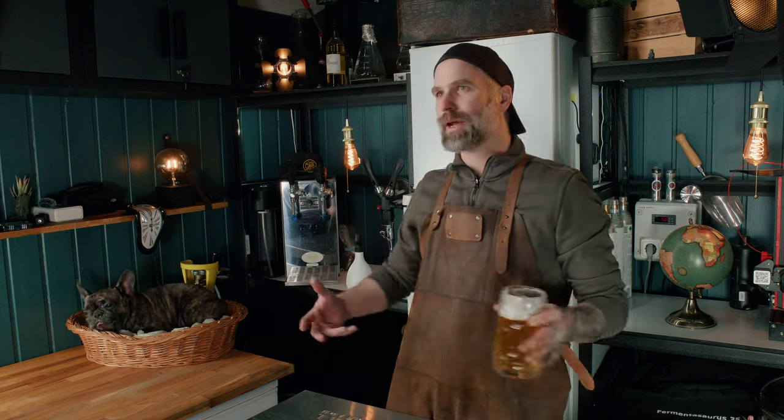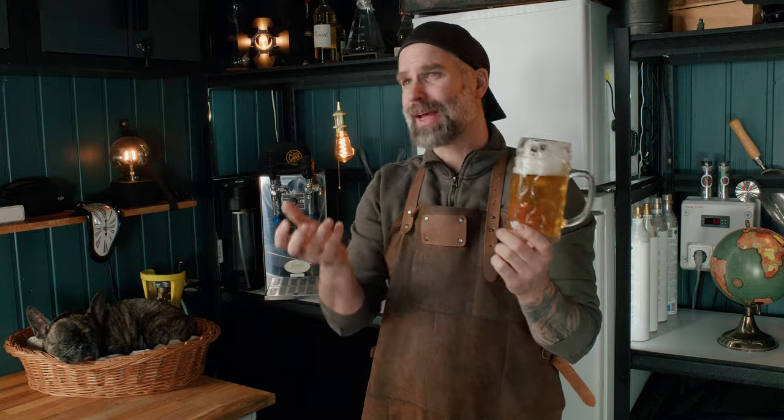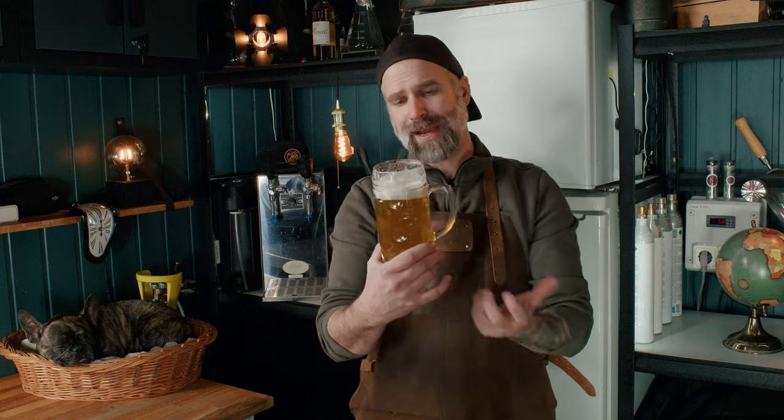I should probably look into buying DME in bulk and how to handle that without the rest of the world being sticky. This has been conditioning for over 2 weeks at least. This is the first time using pre-hop DME. I did add a small hint of Saaz hops there also, just to be fancy, but I did add them a little bit later, so it won't further bitter the beer as much at least, because I want to know about the pre-hop DME.